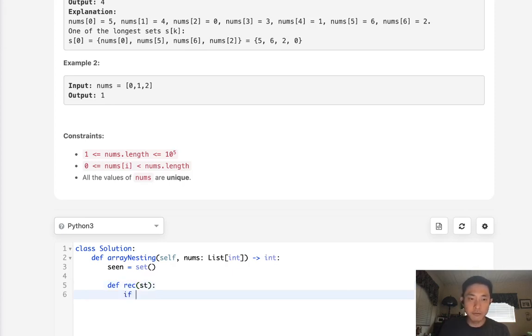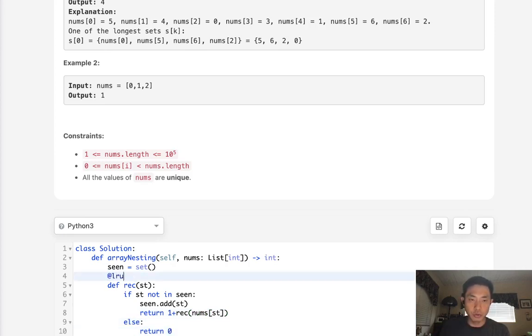All right, so if start not in seen, then we're going to add this start here. Then we'll basically just return 1, which counts as this, and recursively call the next one, which would be nums of start. Otherwise, if we've seen this before, we just return a 0.